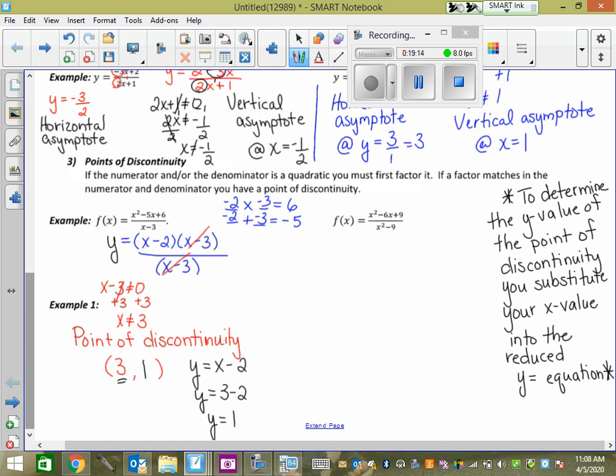Okay? So I have an equation y equals x minus 2. All I have left is x minus 2. So I have no vertical asymptotes. There's nothing left in the denominator after I take that point of discontinuity off. So if I have no vertical asymptotes, I don't have a horizontal. You cannot have a horizontal if you don't have a vertical. So technically, all I have is the line x minus 2 with an open dot at 3, 1. We'll type it in so you can see.